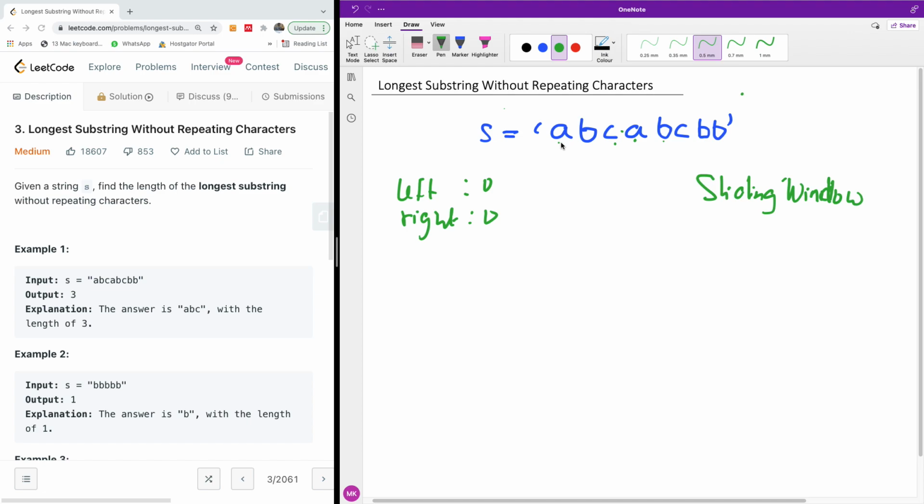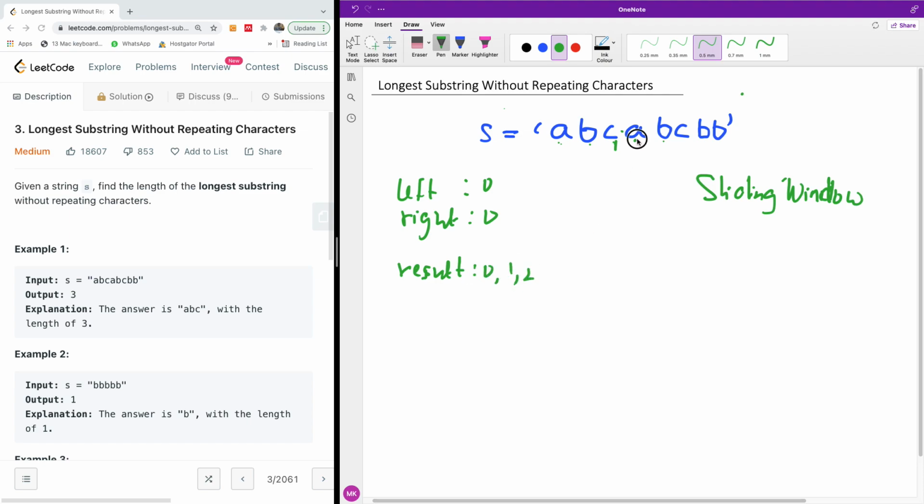So in this case, A, have we found A before? No. So we are going to move next. We go to B. Have we found B before? No. So we are going to move next, and in this case, we are going to be keeping track of the length of the string as we go. So in this case, we have 2. In this case, we have 3. So if we have a higher number, in this case it's 3, we update some result set we have, or some result value. So start from 0, 1, 2.